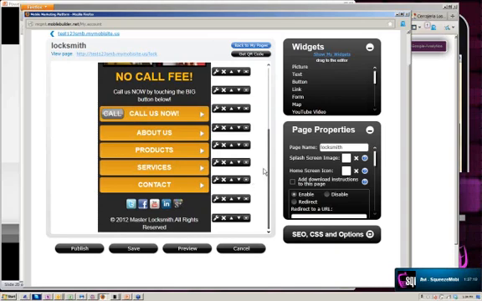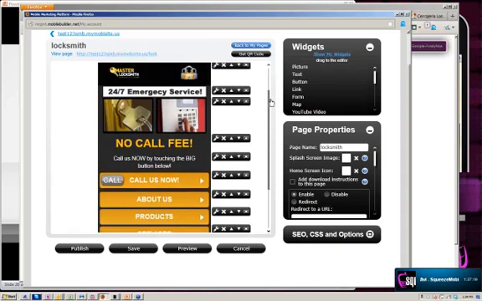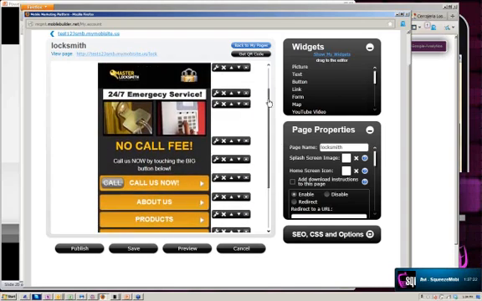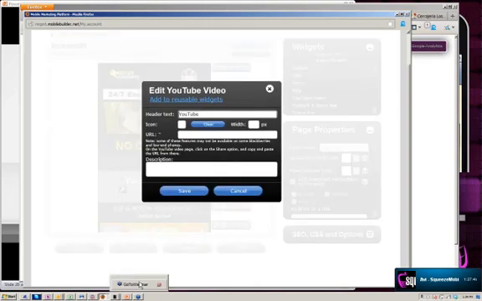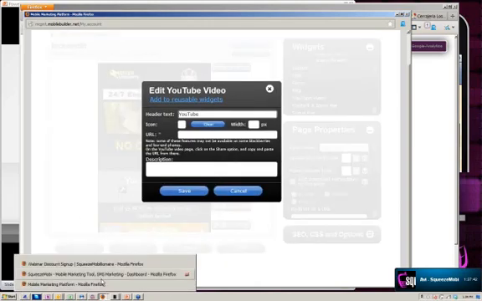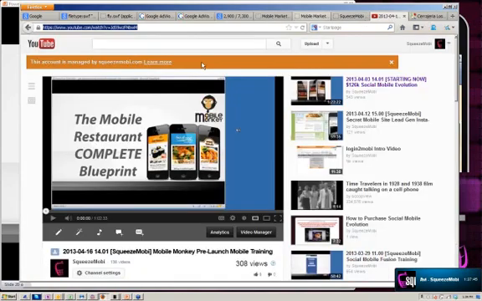Now, what about some other cool features? Let's say this business, they have this professional locksmith that breaks into houses within 5 minutes. And there's a video of him doing it. We want to build that social proof. We want to be able to do that. Then we just click on YouTube video here, and we drag and drop it right in there. And then I'll go to the web, and I'll maybe find something, I don't know, on my YouTube channel.